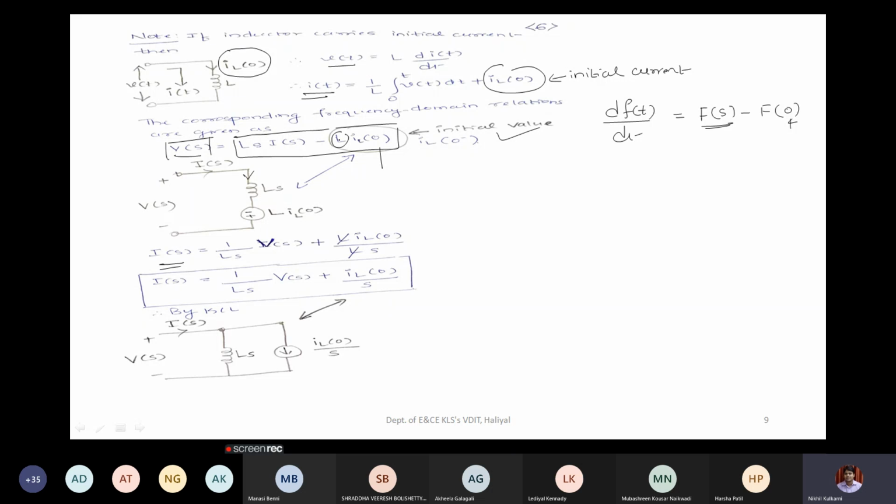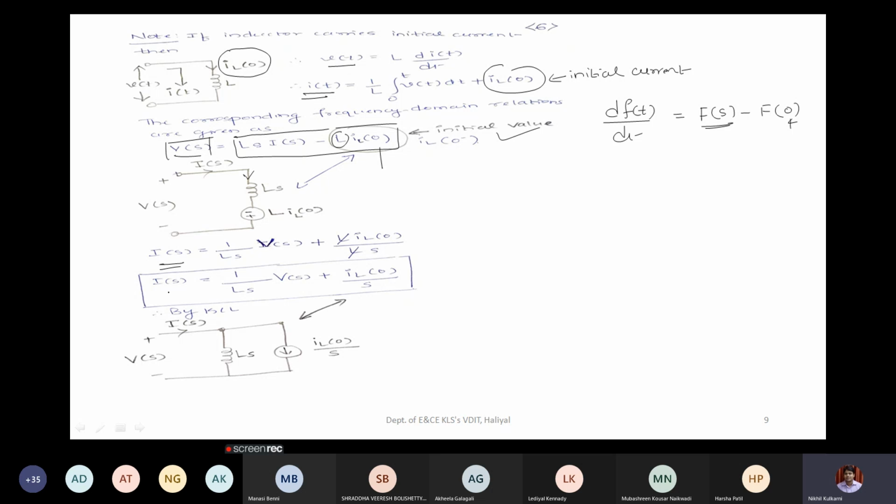That is the initial inductor current and inductor value. Okay, so now the current through the inductor is 1 by Ls, and we already know the integration of the Laplace transform will give us V of S in the standard function we have seen, right? And this will be IL of 0 divided by S. So why is it divided by S? It is a constant. IL of 0 is treated as a constant, so its Laplace transform will be IL of 0 divided by S.